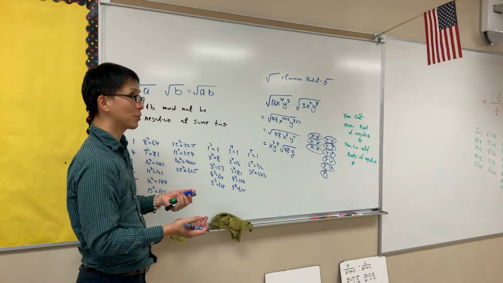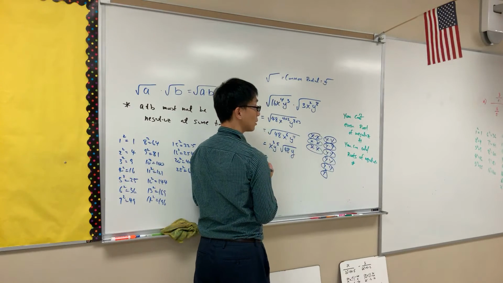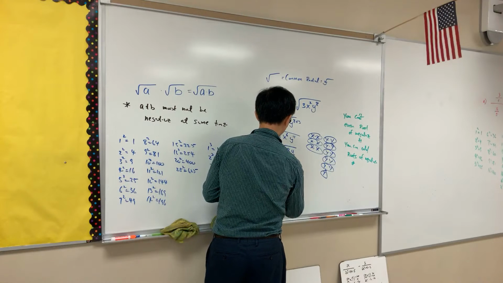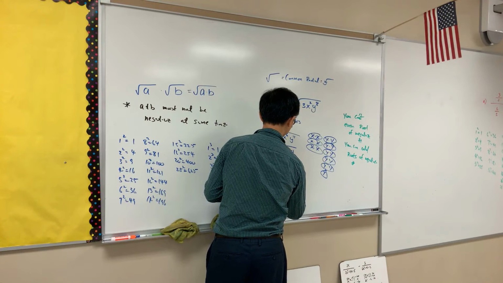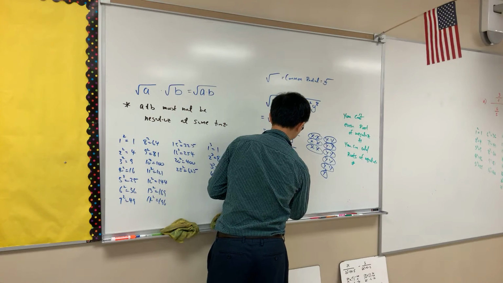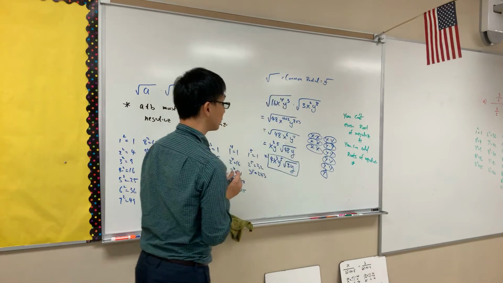Now I can simplify the square root of 48. Well, 48 we know is what? 16 times 3, right? So that's going to be 4x to the 3, y to the 5. And then I'm left with the what? 3y. And that's my most simplified term.